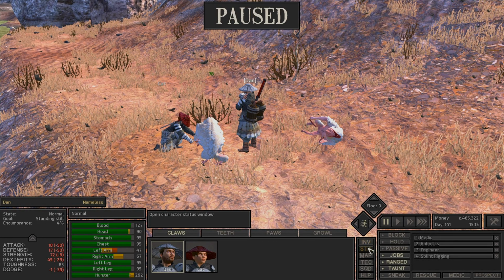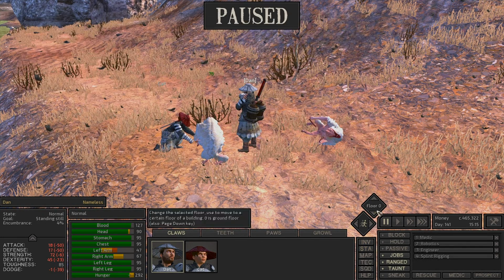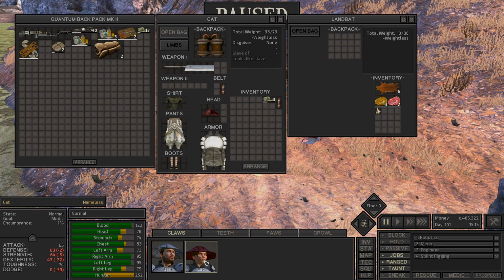So status. Oh, wait, does he actually have that equipped? Yeah, he has it equipped. 65, 90. Okay, yes. This is actually going well. Let's go ahead and pick up these guys' pelts and whatnot. Not that I need them, just more meat is good. Always good to have more meat.